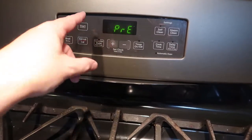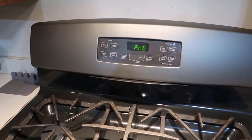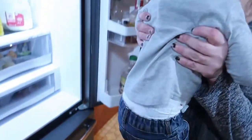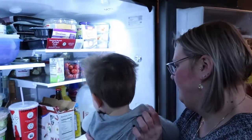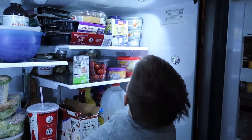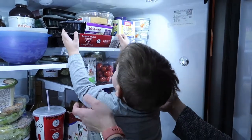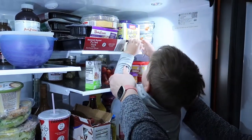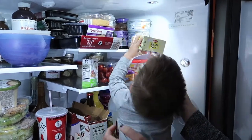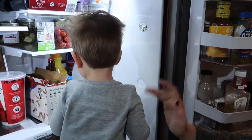degrees. Okay, that's going. And then we're going to mix this all together, bake them, and enjoy the ooey gooey goodness. So Lincoln, we need baking soda. Can you get Mommy the baking soda? Where is it? There it is. Got it. Good job. Give me five.